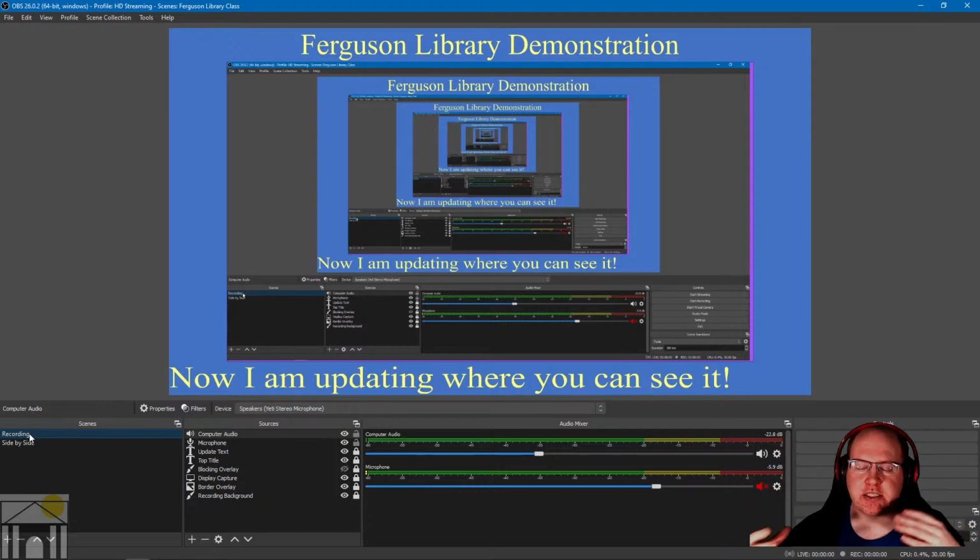And one of the nice things about doing it as a recording versus a live stream is that your changes between those different scenes don't have to be as seamless as when you're live streaming, because you can stop the recording, go change the scene, set things up as you need to, and then record what you need to do.